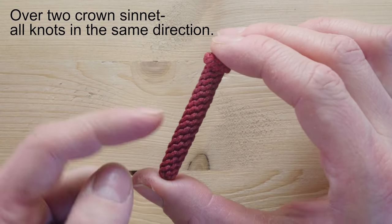I now pour boiling water over my knotwork to stiffen it up. As the final finishing touch, I'm going to coat my cover using some sort of a substance. You can use varnish, you can use shellac. In my case, I'm going to be mixing up a bit of water and wood glue. I'm going to do 2 to 3 coats.